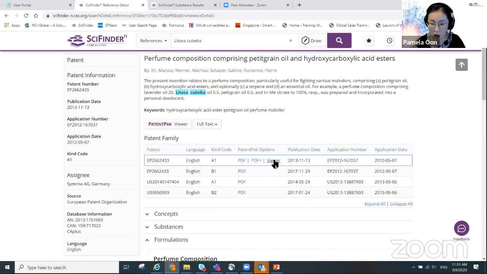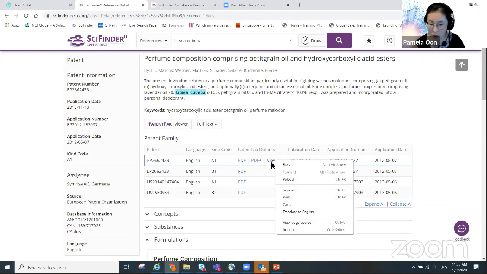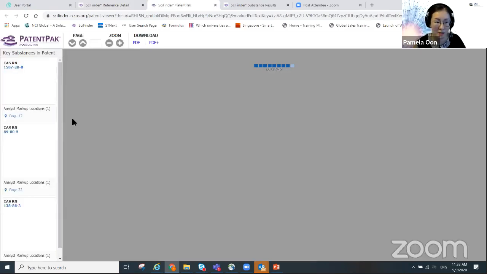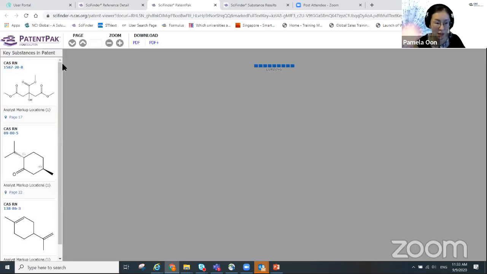So maybe let me open this up just to also demonstrate PatentPak to you. PatentPak can have up to 3 different options. This is just a plain PDF. The viewer is the one that comes with a substance window on the left-hand side.